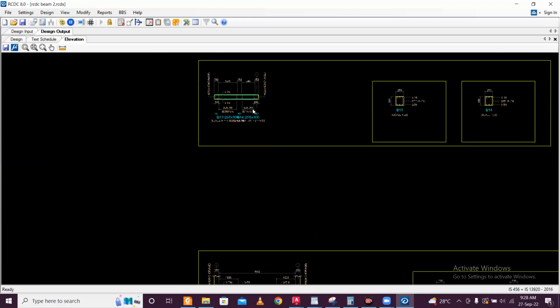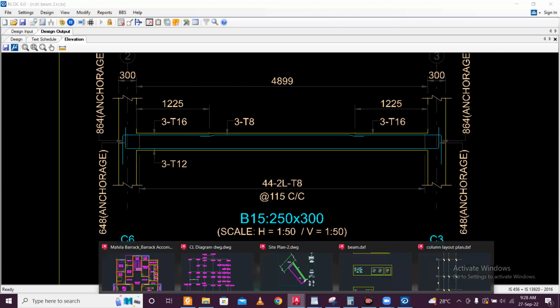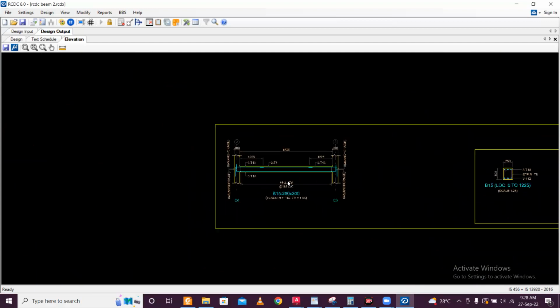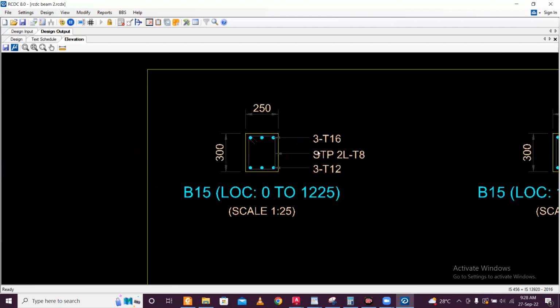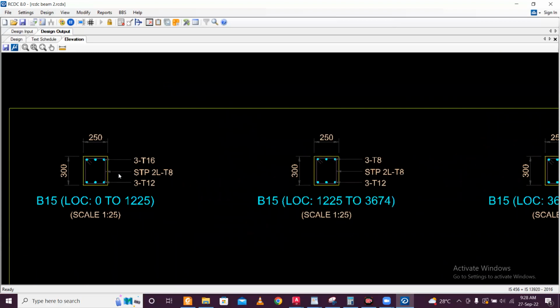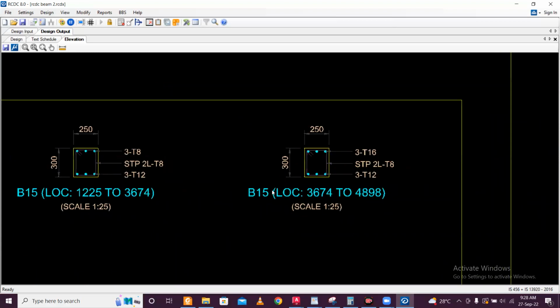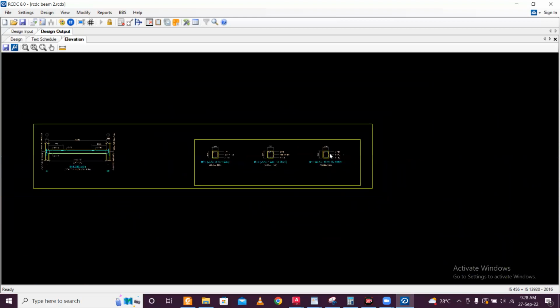So if you find a solution to that, you can let me know in the comment section. You can make designs which we normally give. But even if you ignore this, we can have these sections. From these sections also we can give, like, 3-16 all through and 3-12 all through, like this we can give, or 2-16 all through and 1-16 extra, like this also we can give.